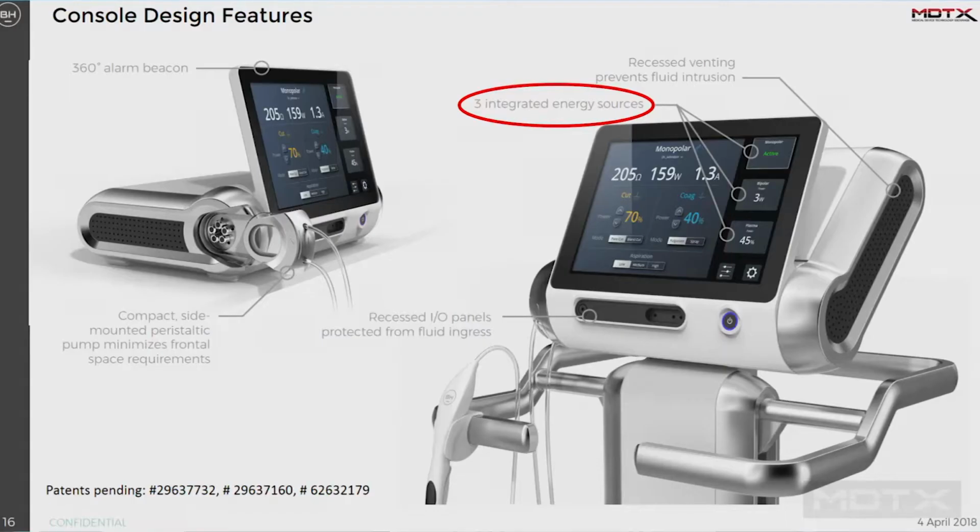So you say, okay, I need monopolar, here it is monopolar. I need bipolar, here's bipolar. I need plasma, here's plasma, right? So if the device itself could do all those things as well, and all you have to do is push a button and change a wand, you can have essentially another device without having to change almost anything out. Wouldn't that be great? We also know that space in the OR is at a premium, so it'd be nice to have one device that does the job of three things, right? That would be a good thing to do.